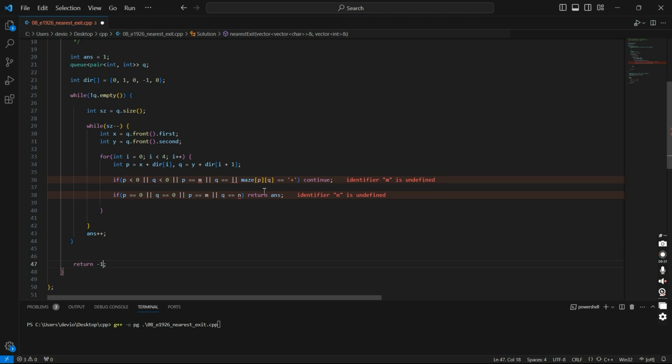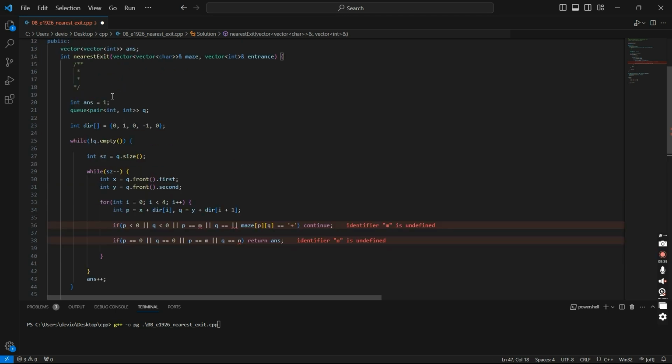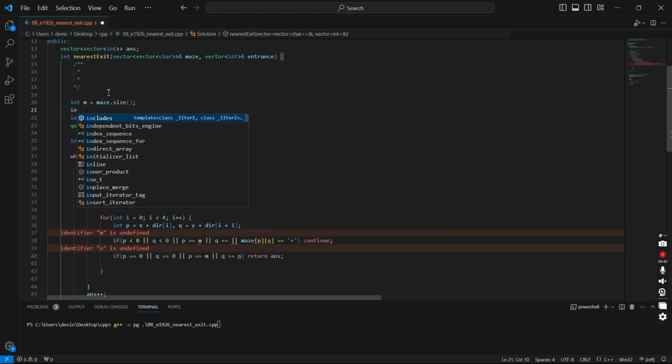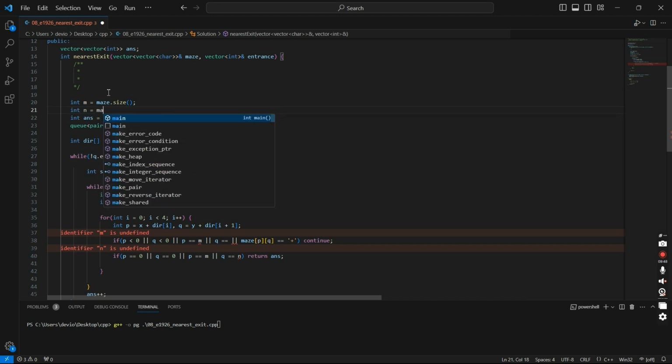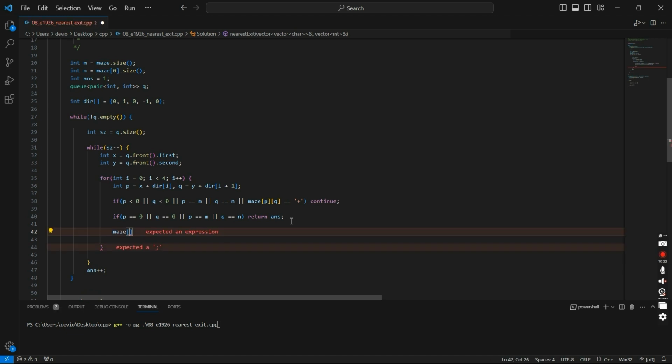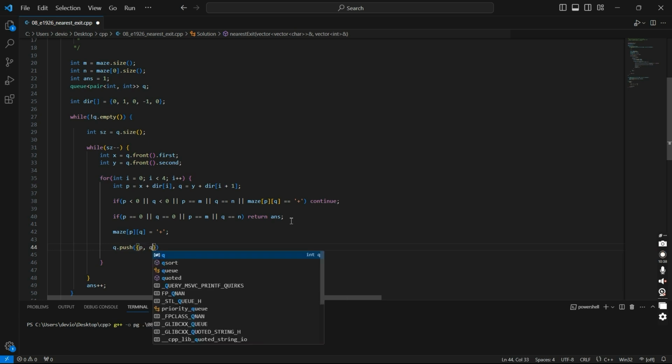If your answer is never hit, where M and N are the maze sizes, then you have to mark that point p, q as plus. And you have to enqueue it for exploration: q dot push p comma q.